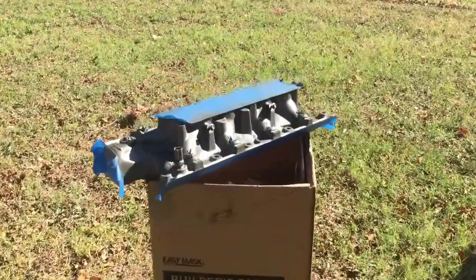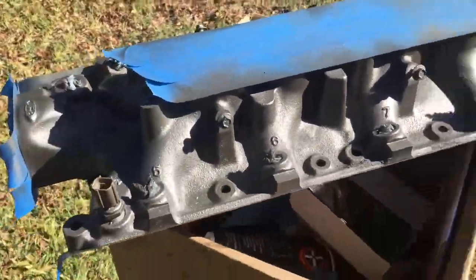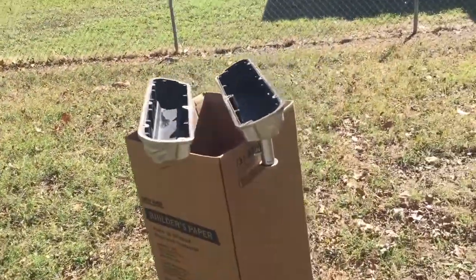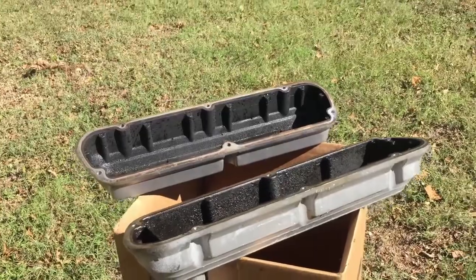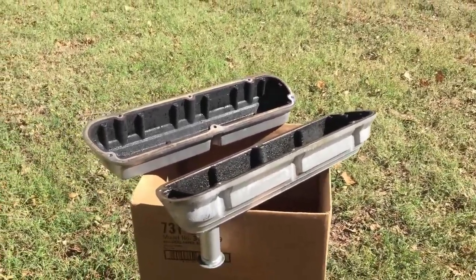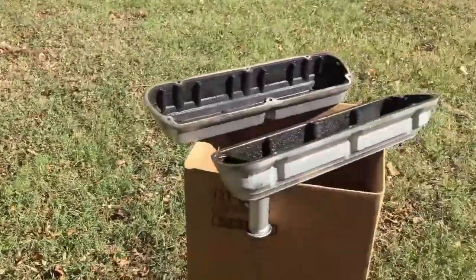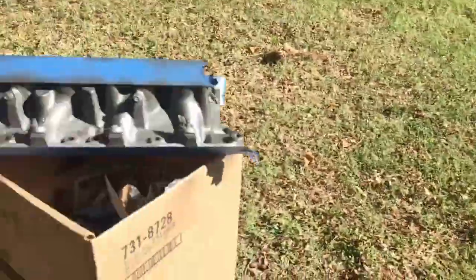So I got the last coat drying on this lower intake manifold. Turned out really nice. I like it. I figured while I'm at it, I'm gonna go ahead and clean up and paint these valve covers. Not sure what color. I don't have that many engine enamel colors sitting around, either that same gray or a red or a blue, so I'll decide. But in the meantime, they're just drying.